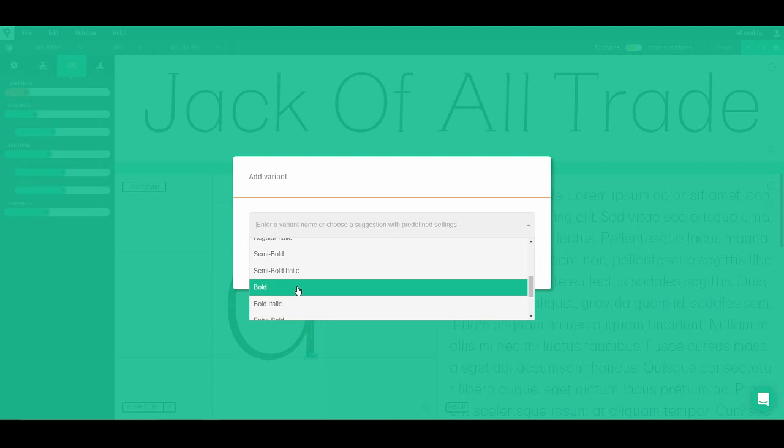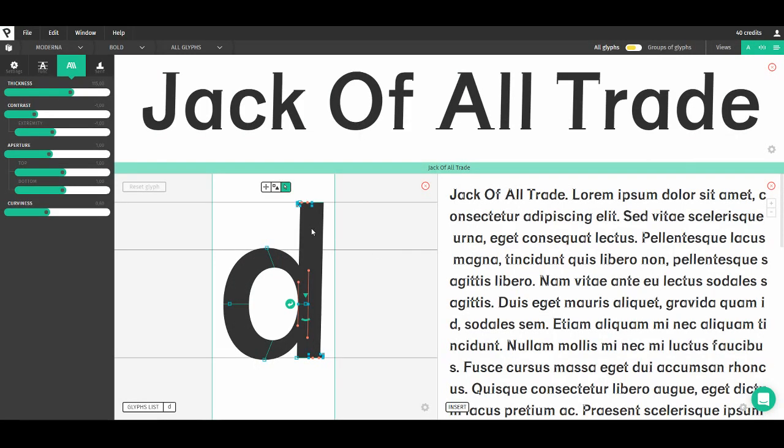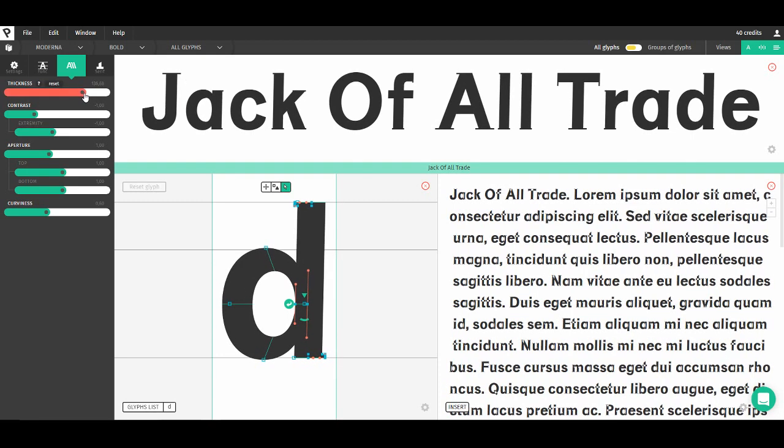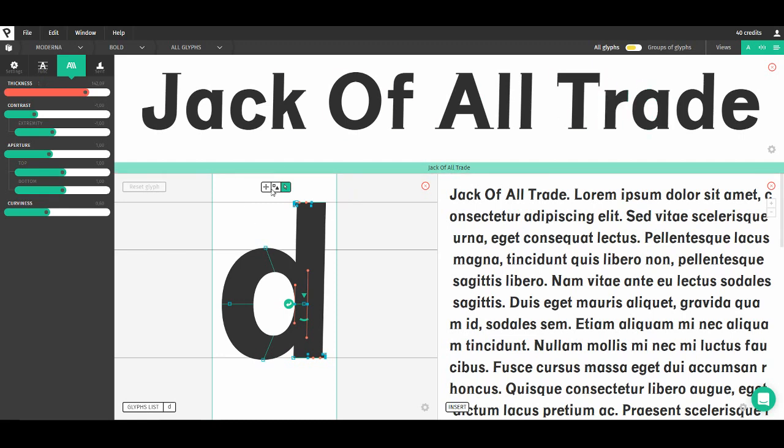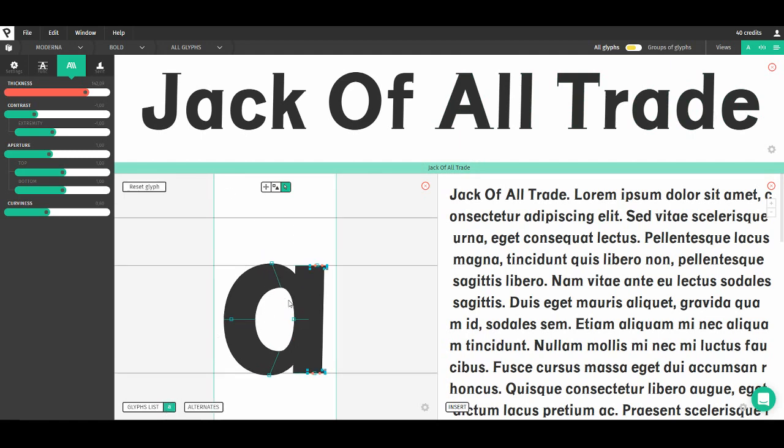So, back to it. I'm going to create my bold variant, and it's nearly ready without any work. I'll make it a bit blacker, and once again look for corrections I can make. On the A, we see that the contour shape, the hole in the middle, is not that nice. So I'll change my angle on the top and the bottom, and again I'm looking at the world view and the text view to see an overall view of my glyph, and if I'm happy with it in these two views, I can say it will look okay on text.